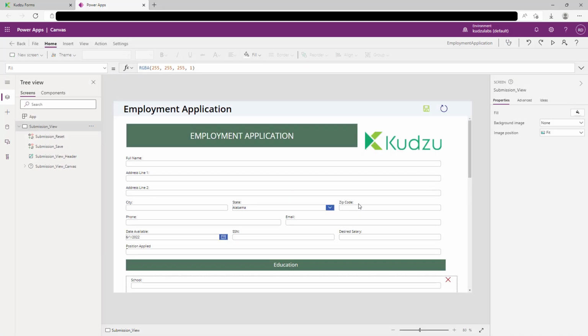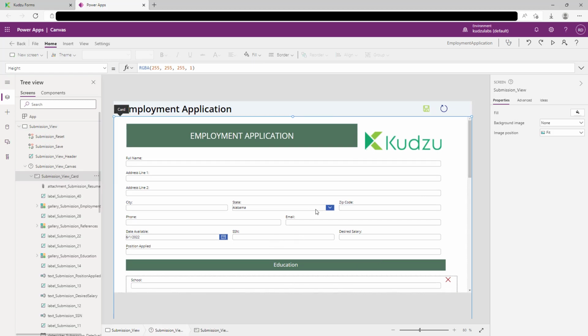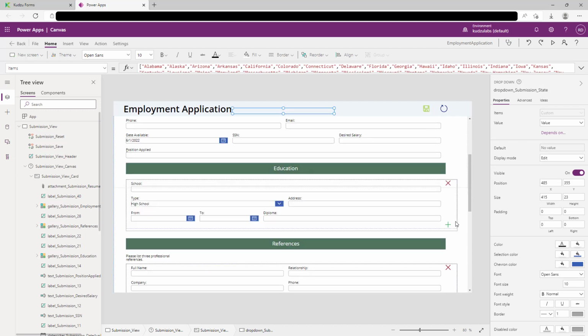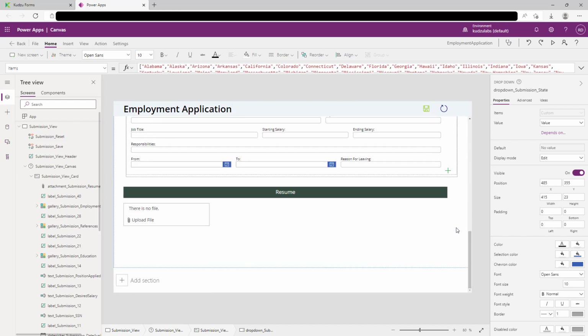And there it is. Shockingly similar to the original. Got our logo, got all the different boxes. This is populated. You've got your repeating sections. It's all there. It all works.